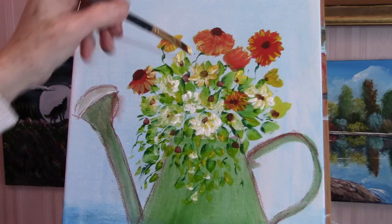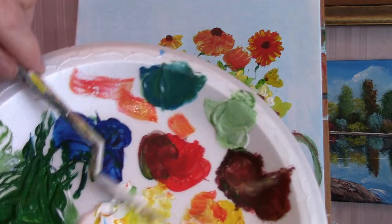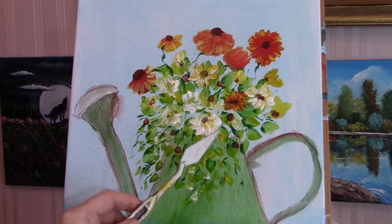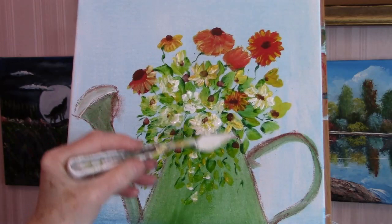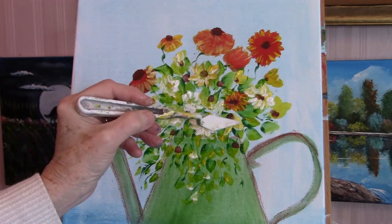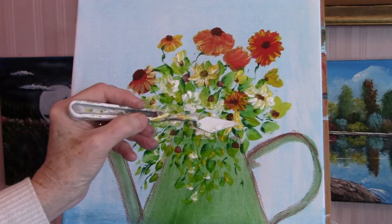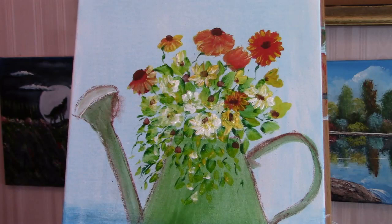You can also do it with a knife, and that way you'll get nice thick ones. Because we have the magic paint, it's nice and thick, so it'll stand up. So you put that on the edge of your knife and add some really thick ones. See, it'll stand right up. Some nice flowers that way. Look how bumpy they're coming out, isn't that cool? That's nice. I like that. Isn't that cool? All these different types of flowers.